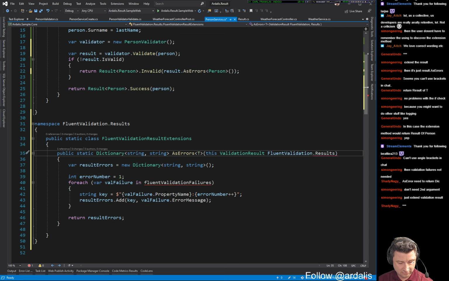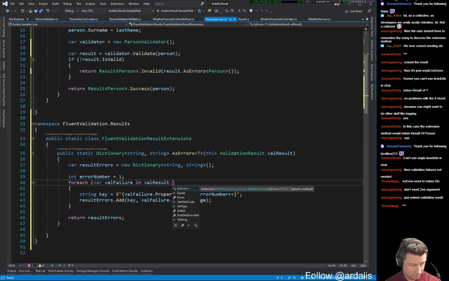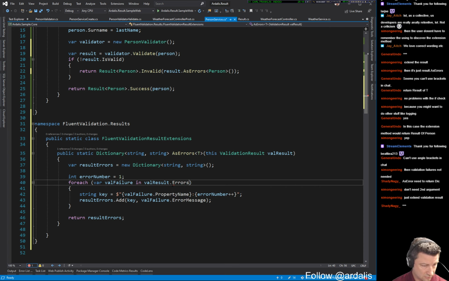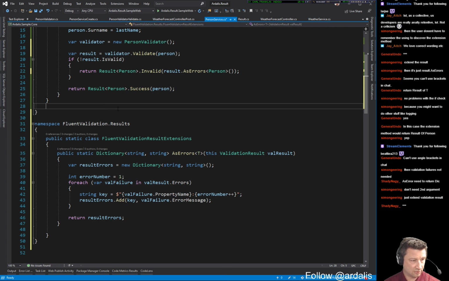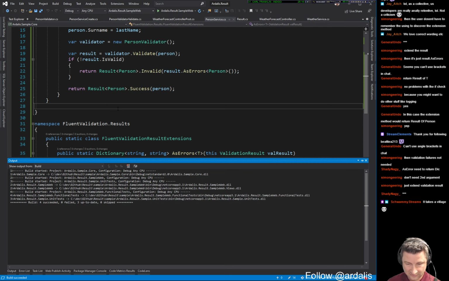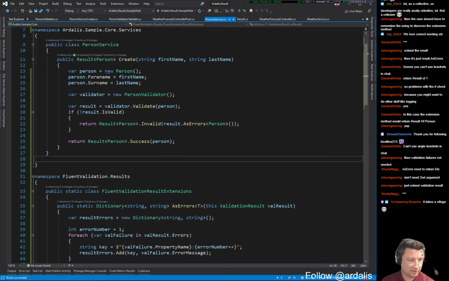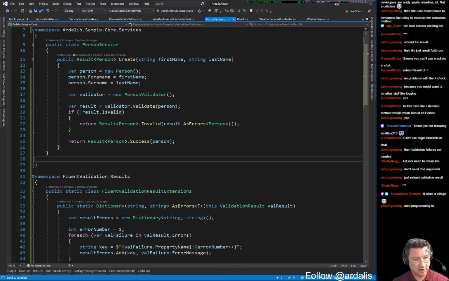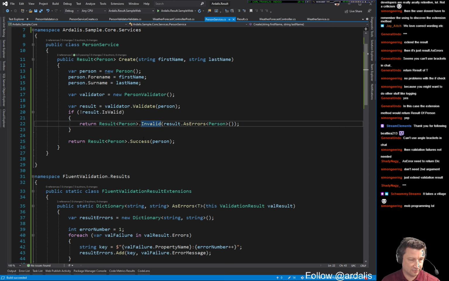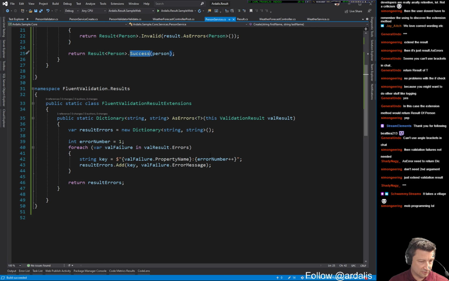This just becomes, copy this dot errors, and we're pretty close, right? I think we can build now. Takes a village. Thank you. Alright. So do we like what this looks like now? Sorry, you kept saying extend the result, and I was thinking of the wrong result, because we're overloading that term here. Alright, so in this case now we've got a validator we're going to create, validate the person, check the result, either return invalid or success, and this works.